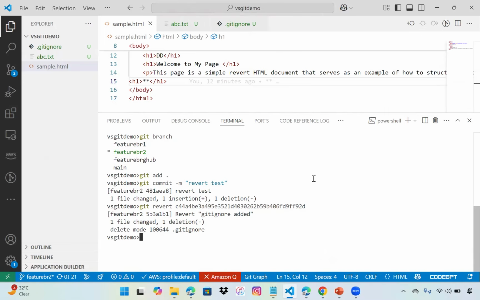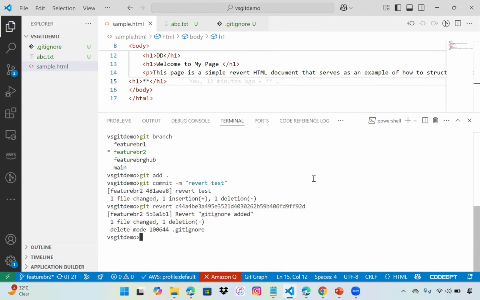So GitLens is basically enhancing your capabilities with VS Code and giving a clearer picture about your branches and who did what. Once we hover over it, we can see the author, commit message, date, and who modified it. We can also use the Git graph in the extensions.